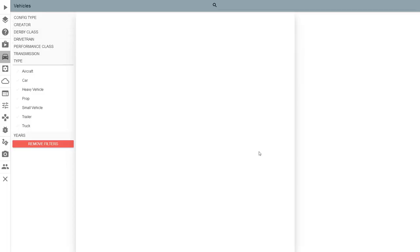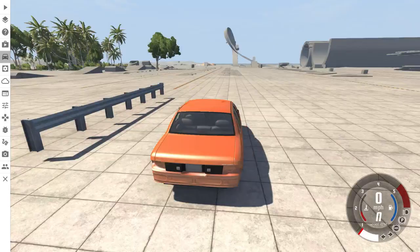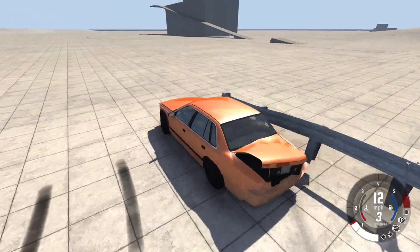And although I've done most of the things I could think of doing, there's one more idea I have, which is, what if you try to drift into it? It's a realistic use of the guardrail instead of just obliterating it. In real life, you usually don't do a head-on collision with it. You kind of are driving alongside it, so you tap it or slide into it, those kinds of things. So like you're driving along, and you just go, whoops, like that. That's a lot more realistic.